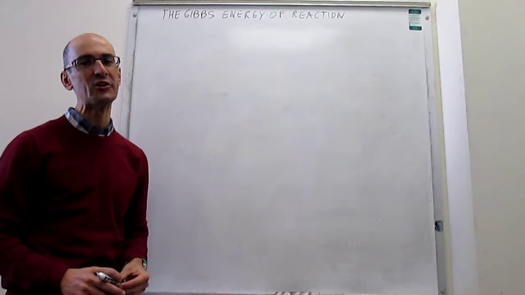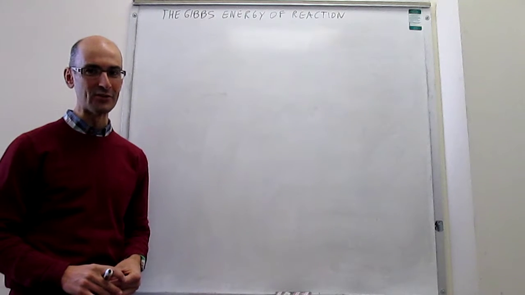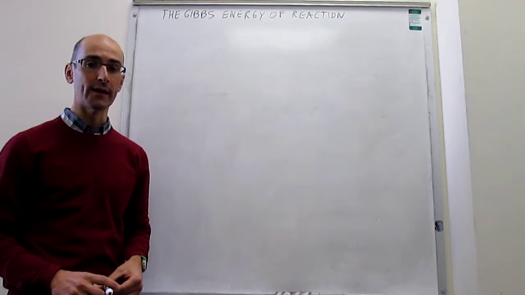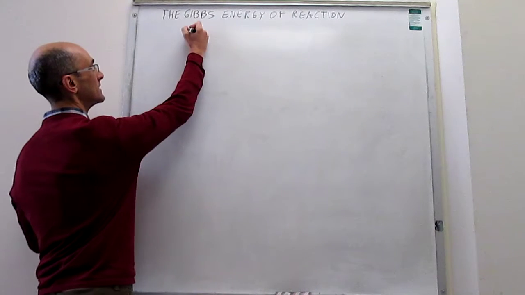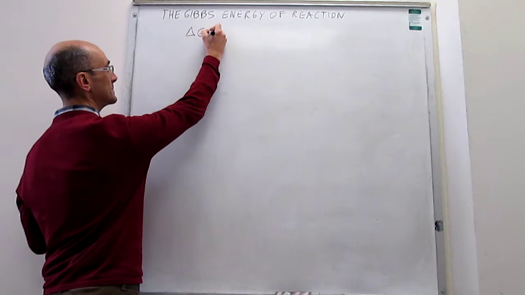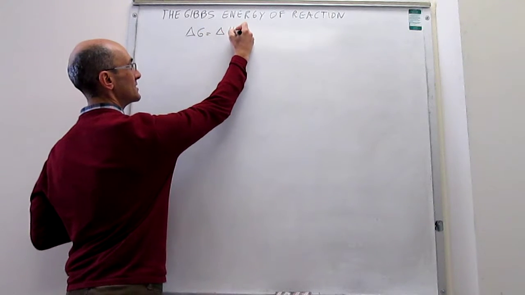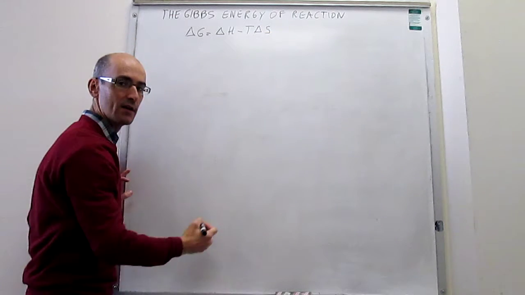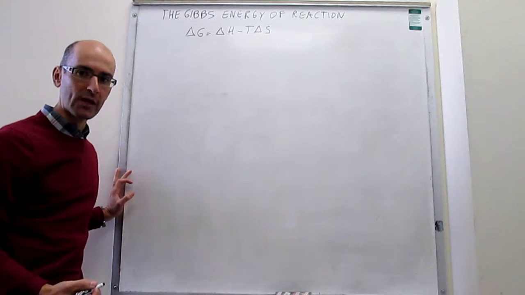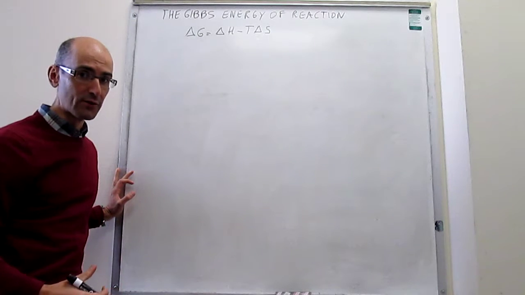In this video, we learn how to calculate the change in Gibbs energy of a reaction. In prior videos we have seen the definition of the Gibbs energy, and we have said that you can calculate changes to the Gibbs energy simply as the change in enthalpy minus the temperature times the change in entropy. Now we see how we can apply this to a chemical reaction. There's not going to be a lot of differences here.